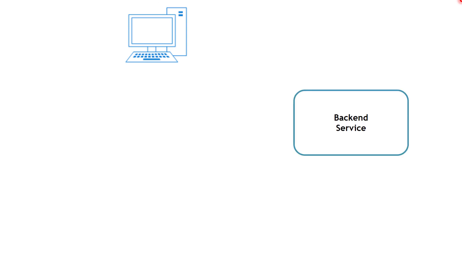To help you understand this pattern, let's consider this scenario. Let's assume that we have a web application that's been designed to work on a desktop web browser, and we have a backend service. This kind of communication is going to be required between the frontend and the backend service. The backend service could be anything like Azure App Service, Azure Functions App, or even AWS Lambda if you are more into the AWS world.